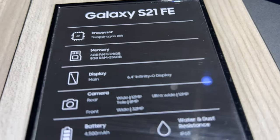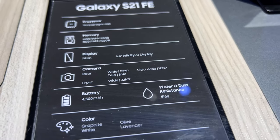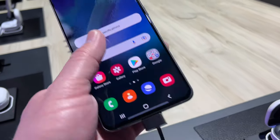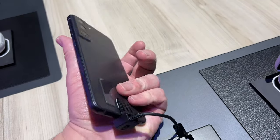Because they've been trying to bring the price down on the S series phones, because we remember back to the days of the $1,399 S20 Ultra, way too expensive. So it's moved down in price, the S series, but now with this at $699, and then you're getting 6 gigs of RAM and 128. We're in 2022 now, so I kind of would expect it to have 8 gigs. I don't know why they did that. You got to pay extra money to get the 256 and the 8 gig. I think it would have been more compelling at $699 if they had 8 gigs of RAM. Of course, probably still the 128, because that's what they keep putting in these new phones, 128 baseline.